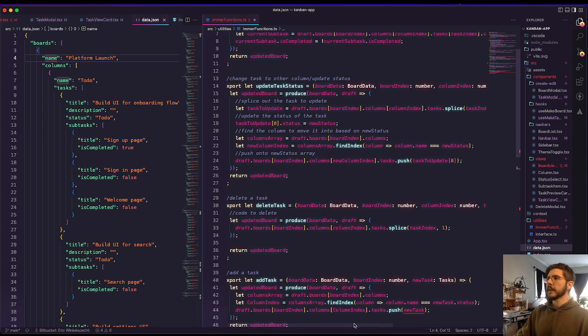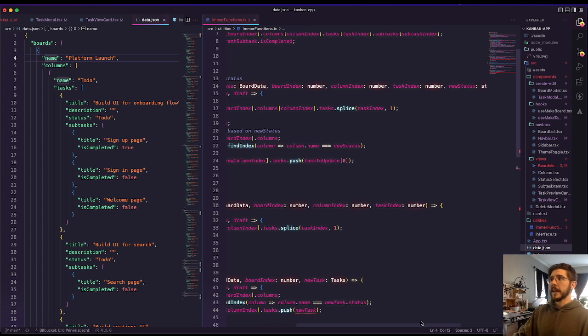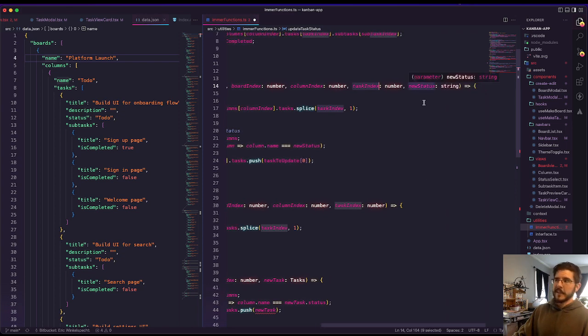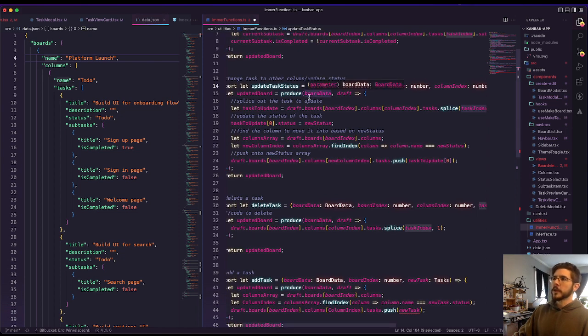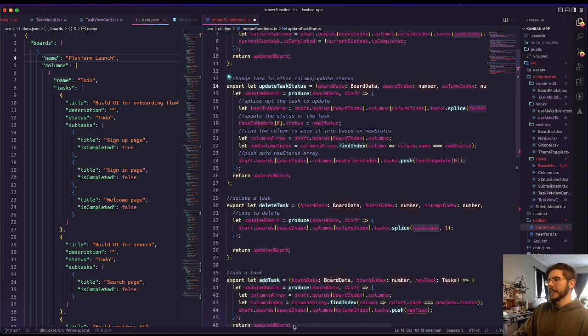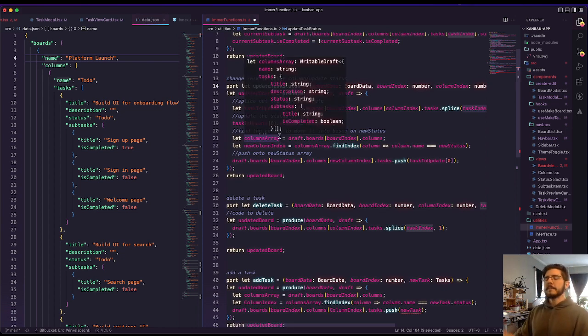We pass in our column index, right? Because that task already knows what column it's in based on being mapped, and it knows its task index, right, of that array. And then we're passing in a new status. All we're doing here is updating status. And when that happens, we're using Immer and its produce function to pass in the board data, make a draft of that data. So it's doing all the flattening stuff for us and making that new object and everything that it needs to do. Not really flattening, but is making new objects and stuff. Well, probably doing a lot of that on the back end, right, that we're not privy to, but that's okay. It's making all of its copies.